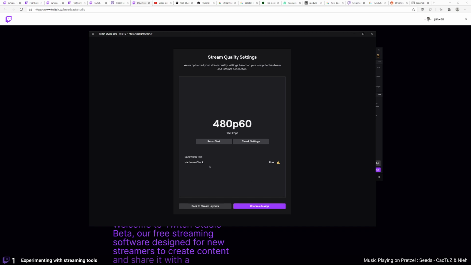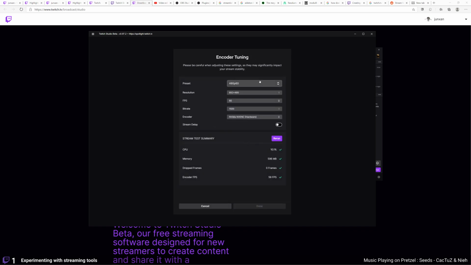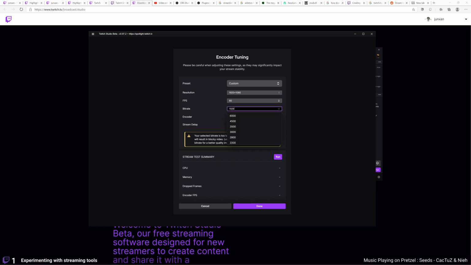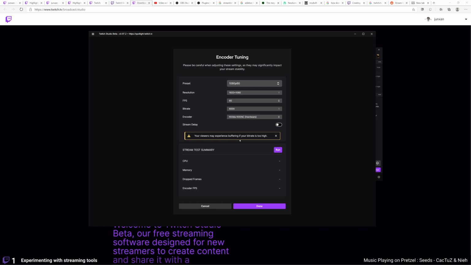Huh, so funny. It thinks I can only stream at 480p. Very strange. Tweak settings. Oh, we can go higher than 1080p? No. Can't stream 4K. Bitrate too low, yeah, of course. We need 6 megs or something.